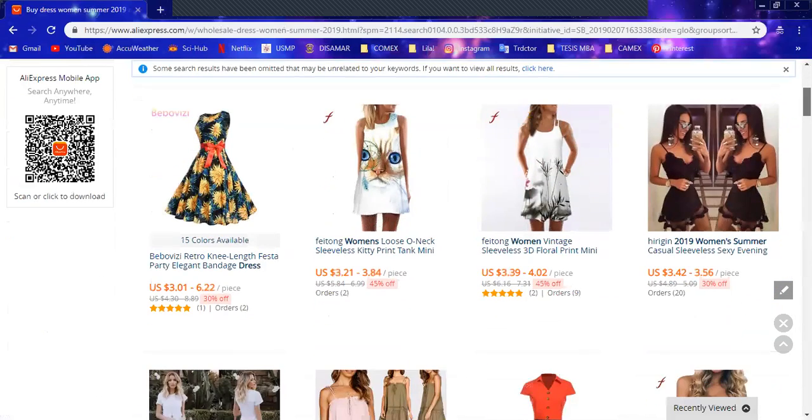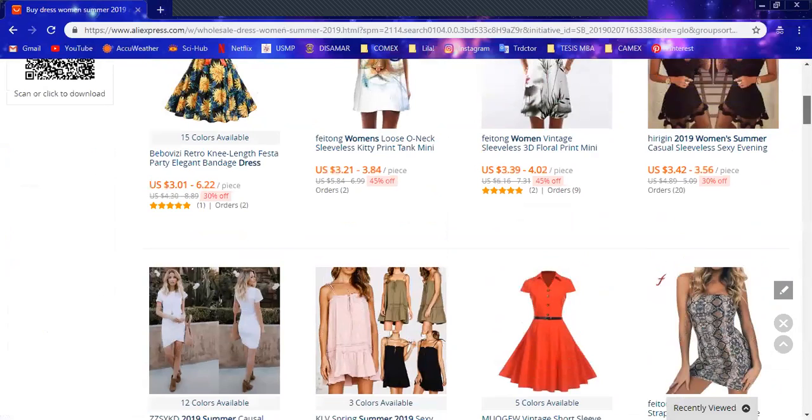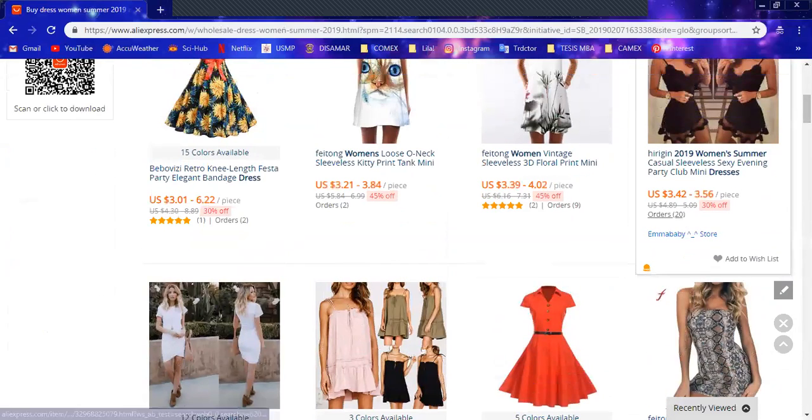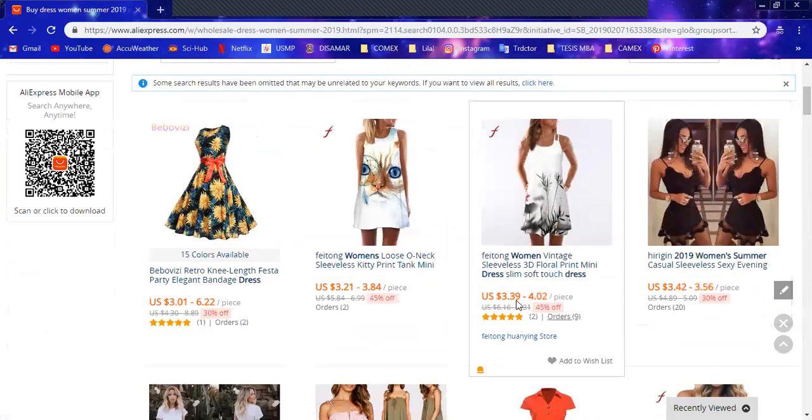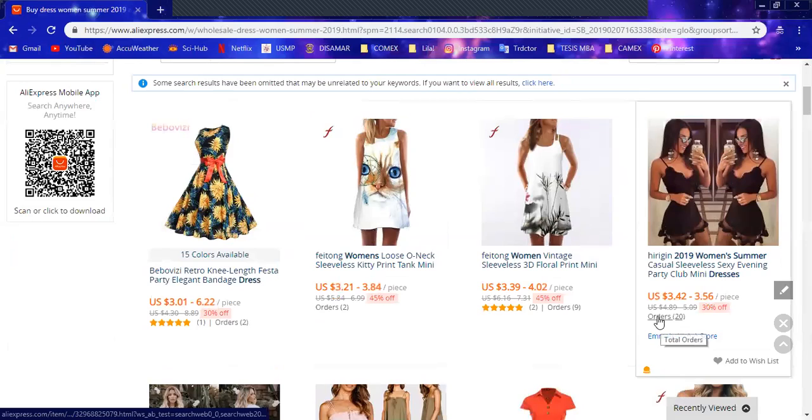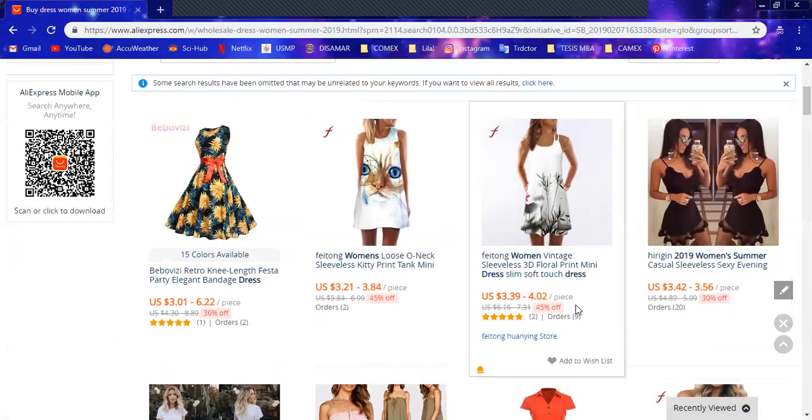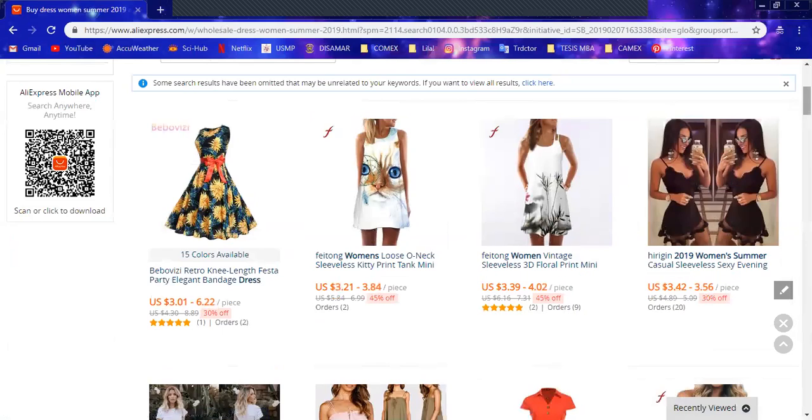You can see some different summer dresses, and you can see here that this dress, for example, has 20 orders. This dress has 9 orders. This dress, for example, has 20 orders but no stars. So none of the 20 people that ordered it gave it a rating. On the other hand, this has 9 orders but 2 people rated. So if we're going to buy from a company, in this case from AliExpress, we have to not only check that the product has a good price, but also check how many people bought from them and also how many stars they gave them.